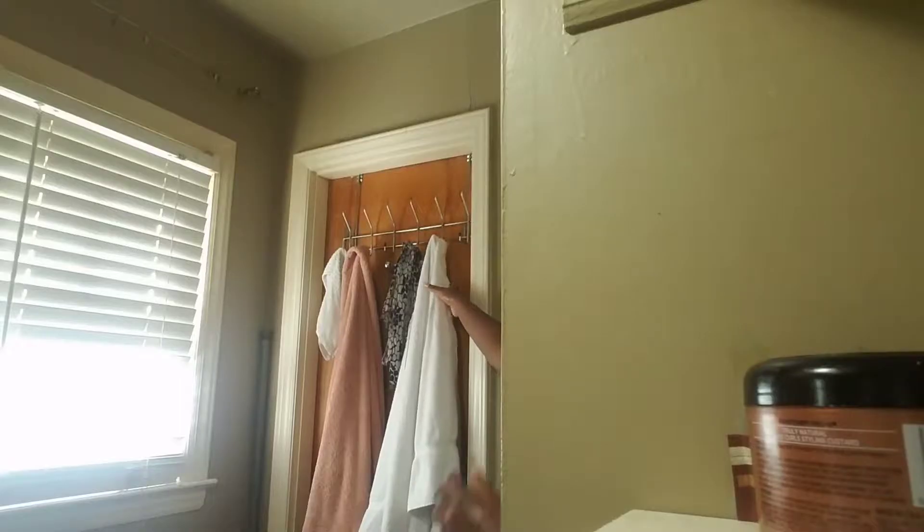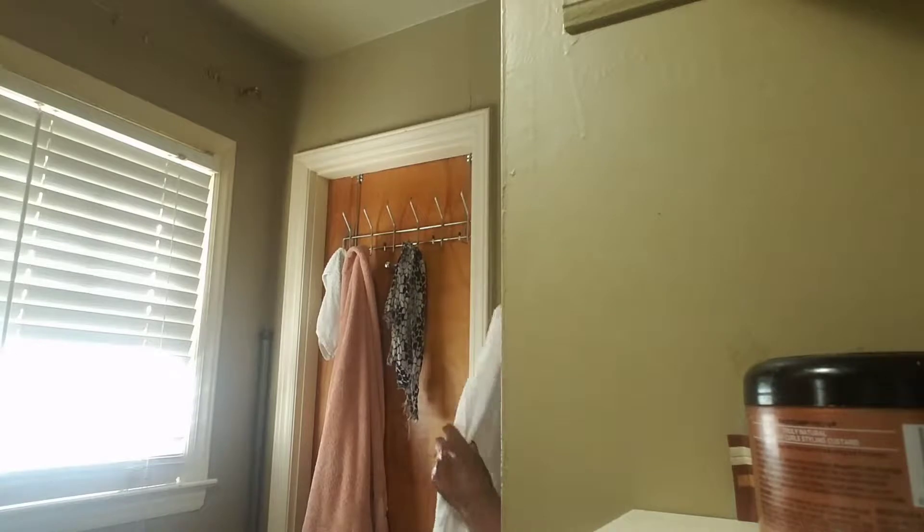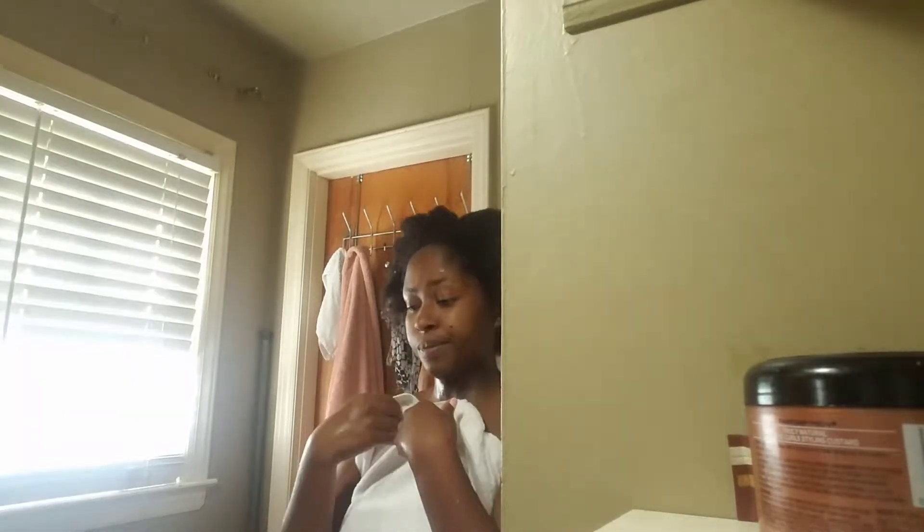So I'm gonna get in the shower and wash this out. This is my one-hand rake-through method — it's called hold the camera and rinse your hair at the same time. I tried to zoom in and show y'all a little bit, but I gotta close that curtain so y'all can't see my thing. When I got out of the shower, I didn't want to dry my hair off because it would just dry my hair back out. So what I did was show y'all my curls first. You see them 4C curls?